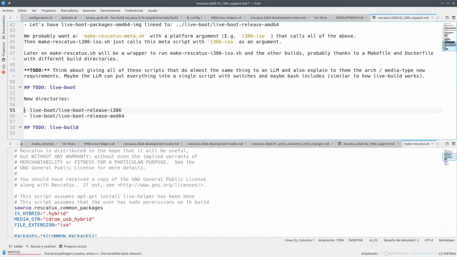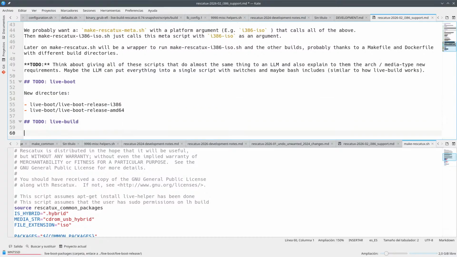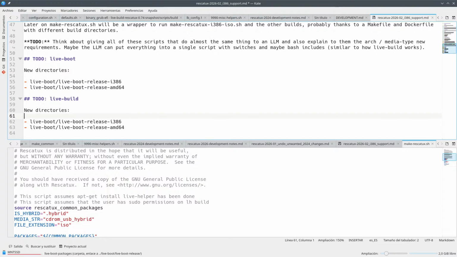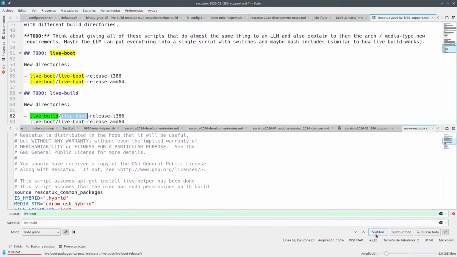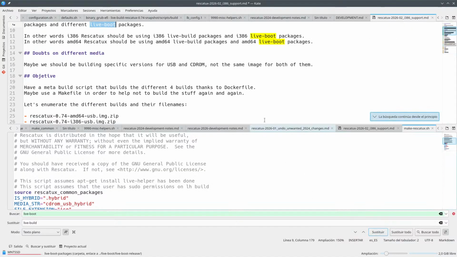So the new directories for live build are going to be the same thing, but instead of live boot, this is going to be live build, like this.